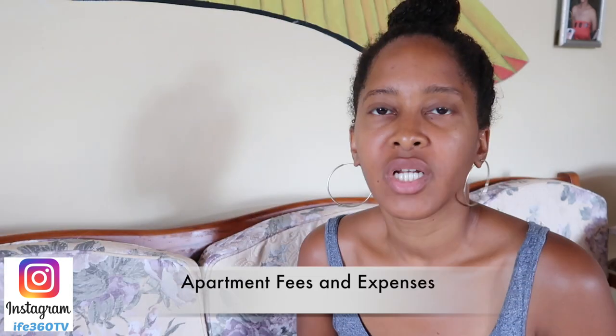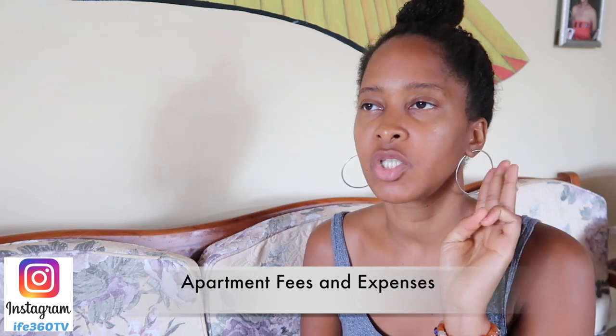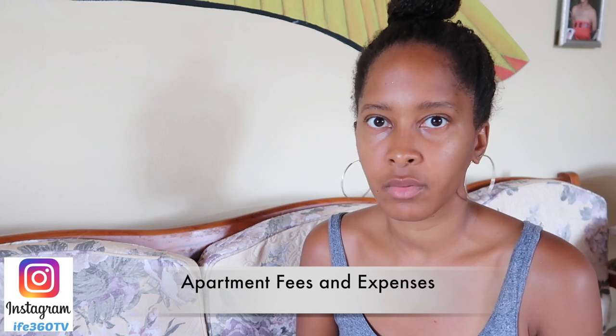The last thing I want to cover is apartment expenses. Depending on where you live, you might have very few or none at all. In my first apartment, I had zero expenses — not even electricity. The school provided that apartment and I paid nothing: no water, no gas, nothing. That apartment was literally attached to the school buildings next door, so I'd take a shower and be in class teaching within two to five minutes.